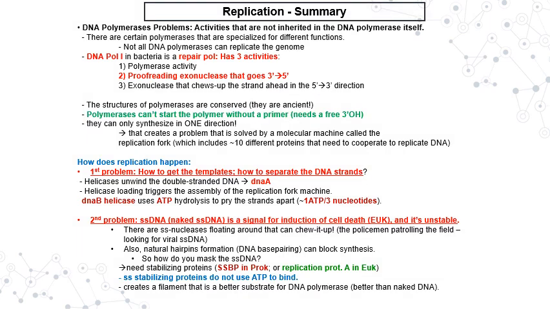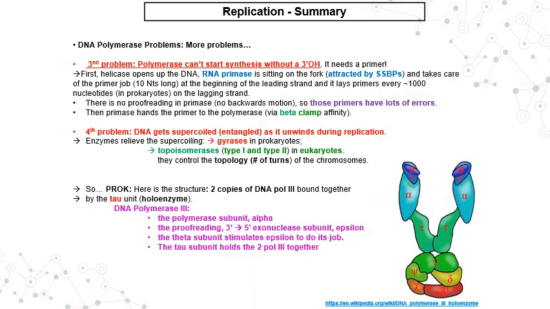So here I have a couple of slides that summarize all the issues of DNA polymerization and comparison with eukaryotic polymerization and how those cells solve the problem. So you can read that on your own. I really took a lot of time to put those summary slides in a logical order.